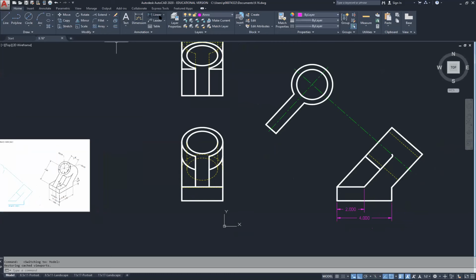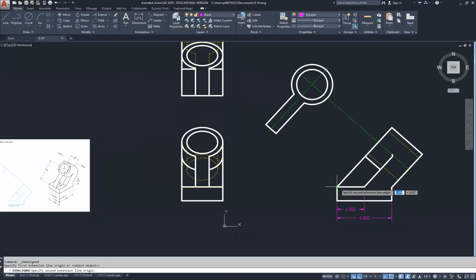All right, I'm going to start putting in my dimensions. Now, you notice that I use the linear dimension. This is going to be where you're going to be using a lot of align dimensions for anything that's on an angle like that.